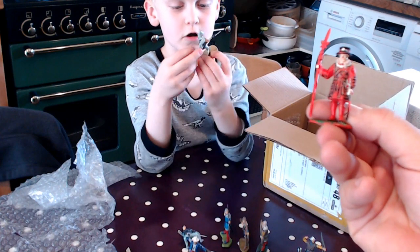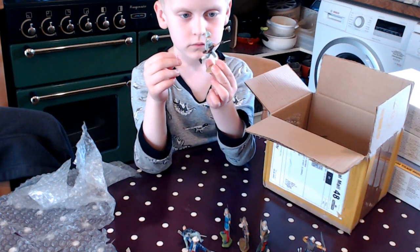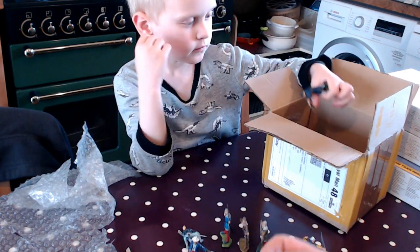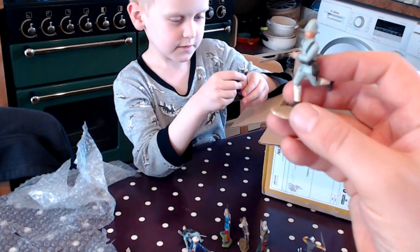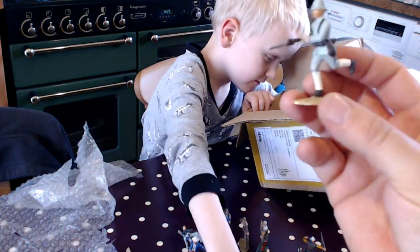So is this Armies in Plastic? That looks like Armies in Plastic. But he's been painted. We got some of these guys the other day, very similar. We've got a Confederate. No, that's not a Confederate. No, that's a Union. That's pretty cool, that.